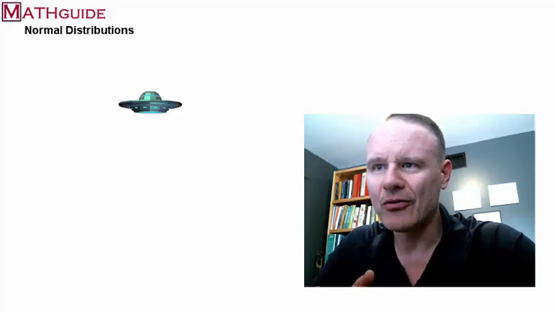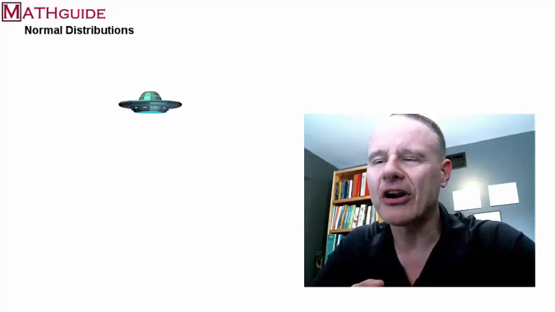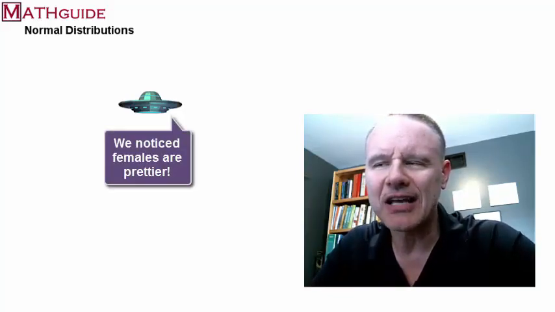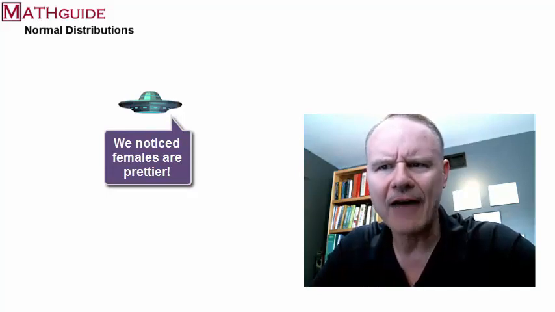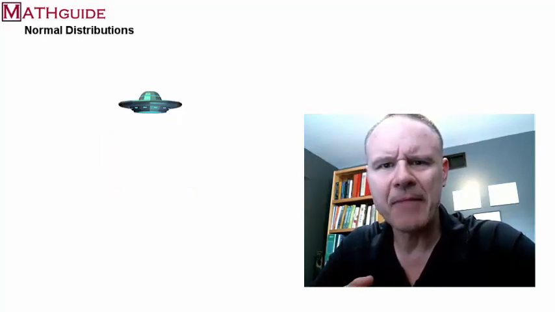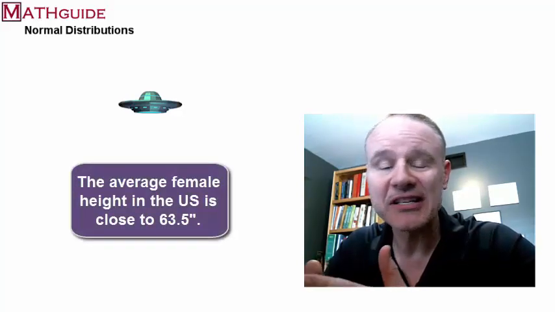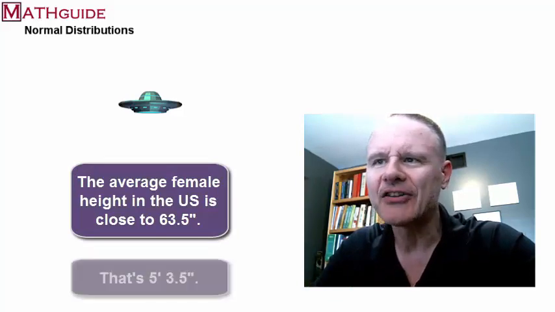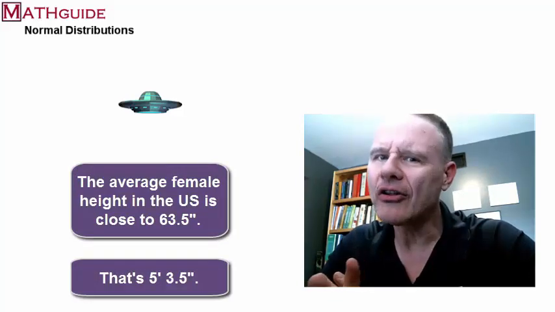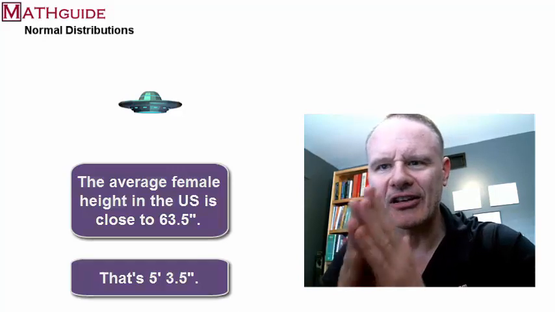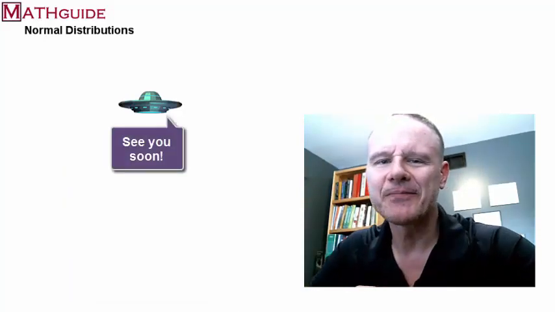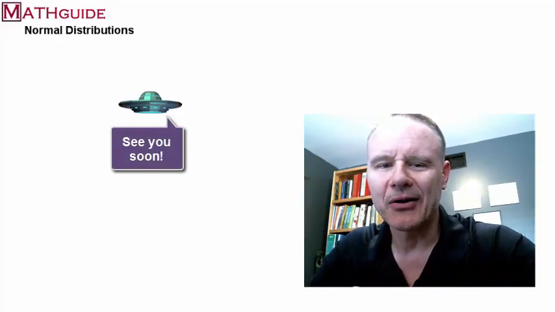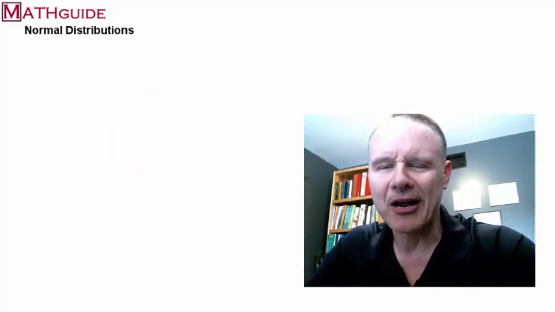Now, if you were to dig a little deeper and start looking at the heights of females, you'd say, wow, the female half of the species of humans is shorter. So the average is somewhere around 63, 64 inches. And you'd say, that's interesting. And you'd also find out that the spread in heights for males is different than the spread in heights for females. Okay, so let's talk about that.